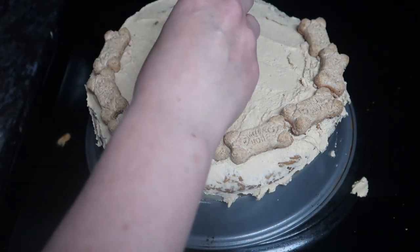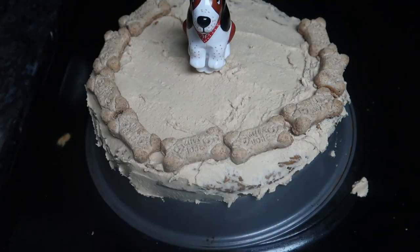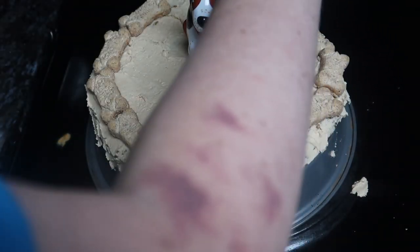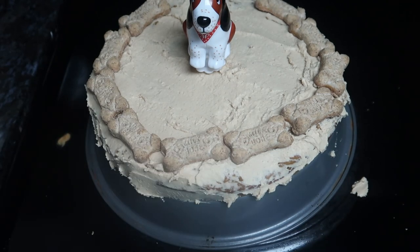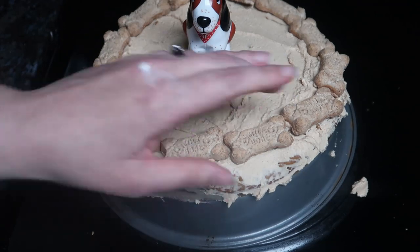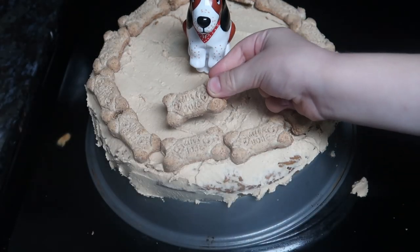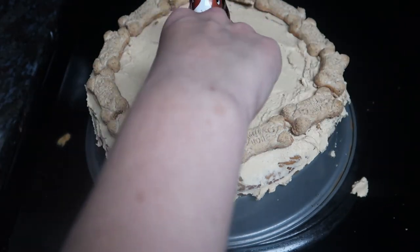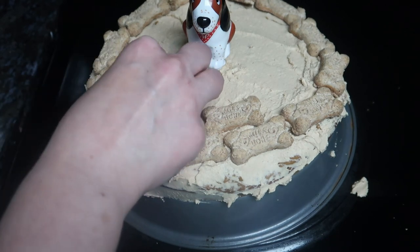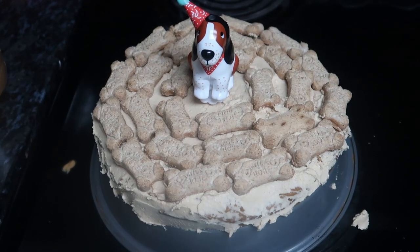In the middle. Put this way, go in the middle. Woody's gonna like that. Can I have the next one? There's our little cake.